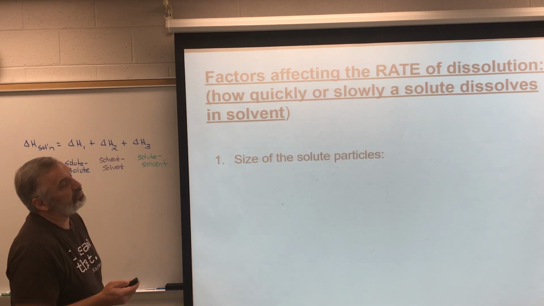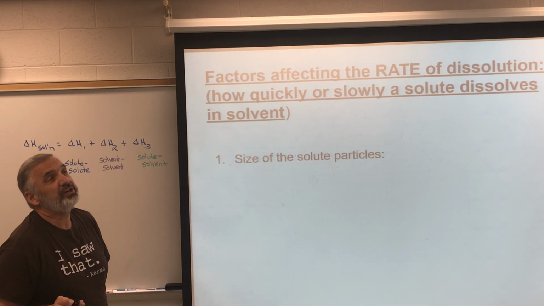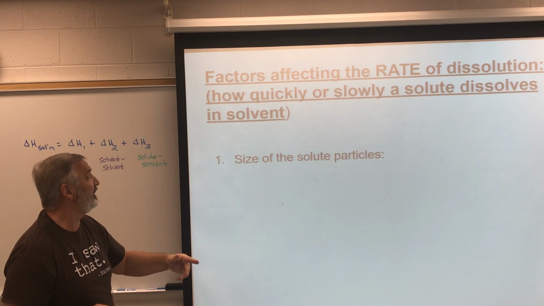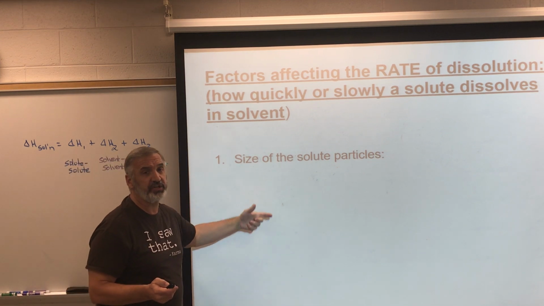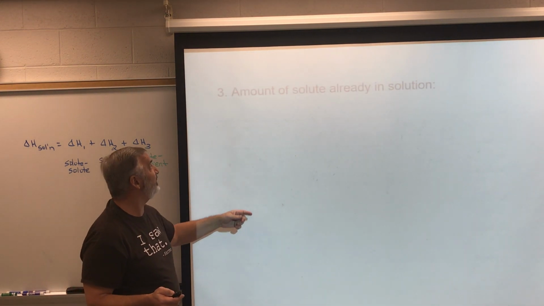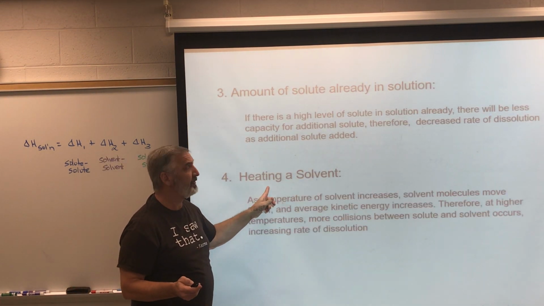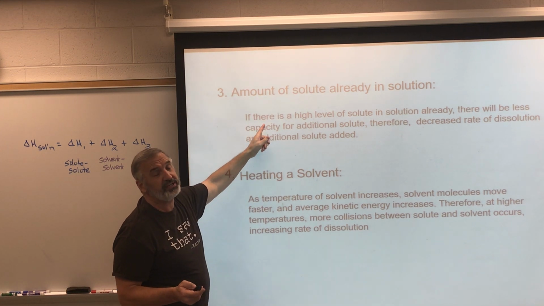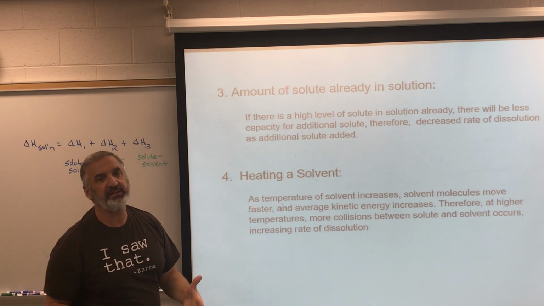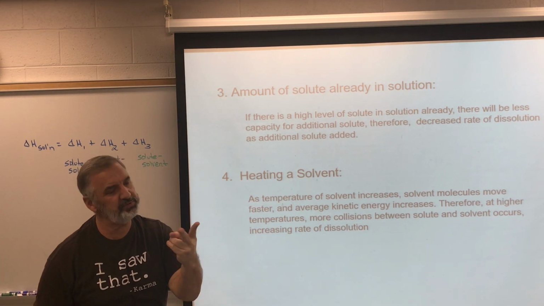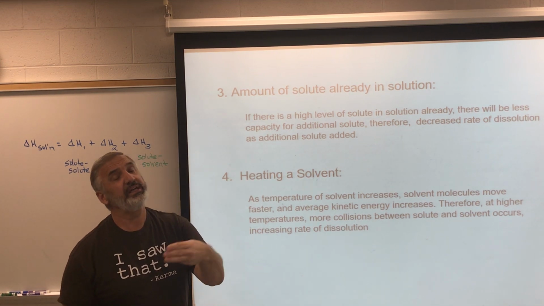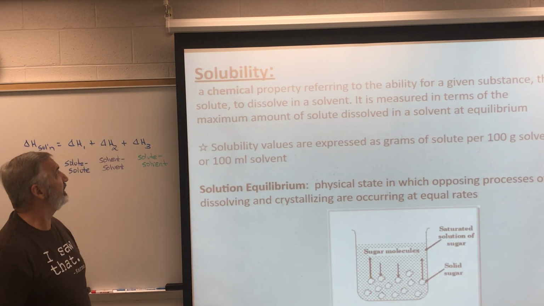And then this is just real quick: how do we make things dissolve faster? There are 3 things we can control, and 1 we can't. Number 1, how big the particle is. If you want to make something dissolve, you crush it. Then you stir it, and worst case scenario, you heat it up. Now this is the one you can't control: how concentrated the solution is. I guess you could, but the reality is if you're trying to dissolve sugar in your iced tea, you're going to crush it up, you're going to stir it, and you're going to make the best sweet tea by dissolving it in hot water and then putting your ice in and making it cold.